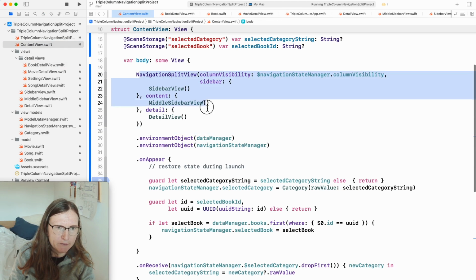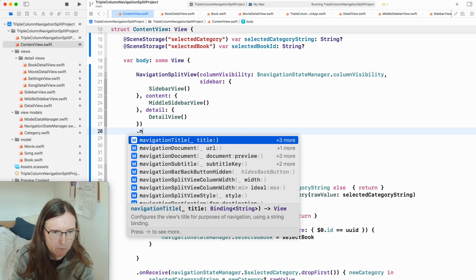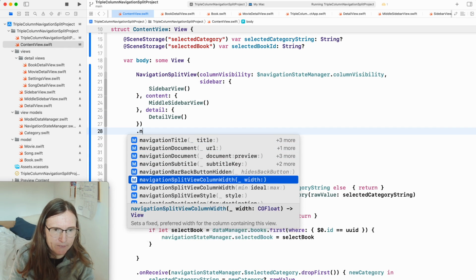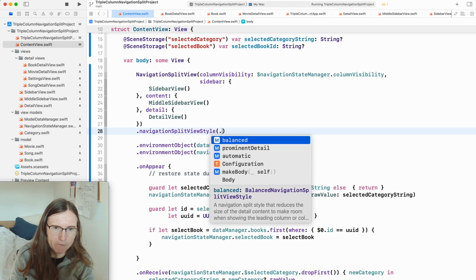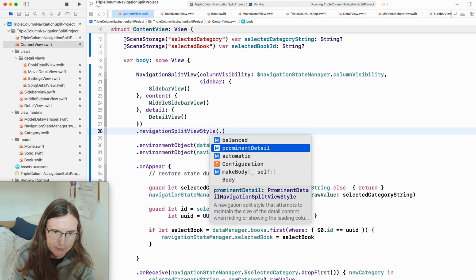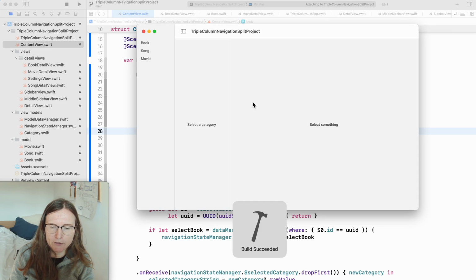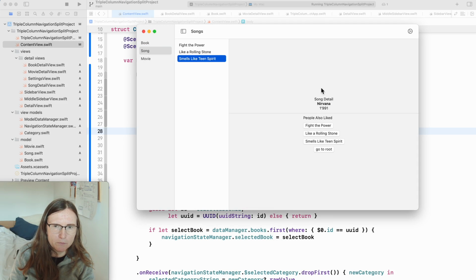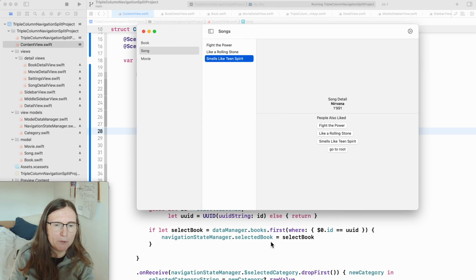So here the navigation split view has view modifiers. There are too many. So we have navigationSplitViewStyle. We have automatic, balanced, and prominentDetail, and the automatic you already saw. So balanced. Not even sure if this does anything on macOS. Per default, they're anyway expandable. I don't think anything happened.